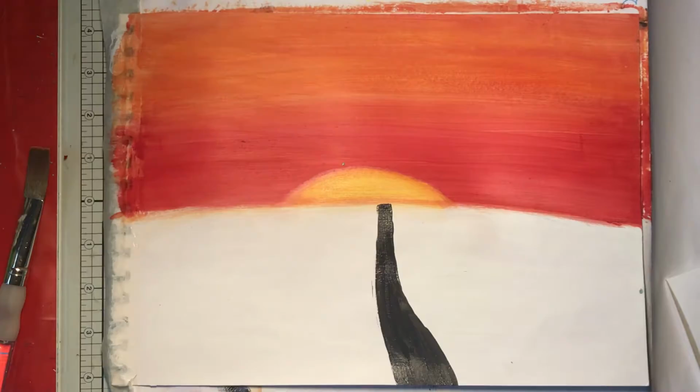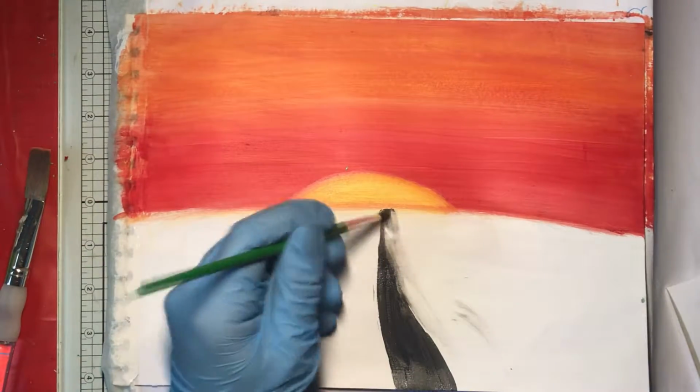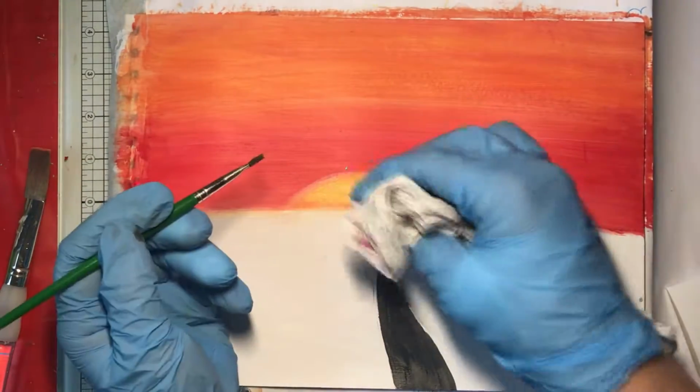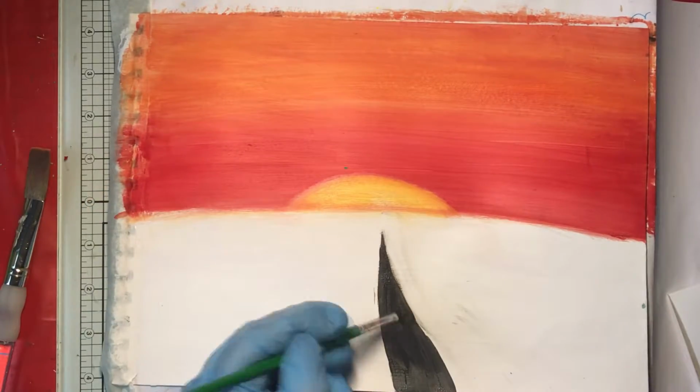and as I'm adding it I realised I didn't want the path to go quite that far, so I just blended it out with some water. Luckily with the gesso underneath that's easy to do, and I just took that away with the wet page, as you can see.